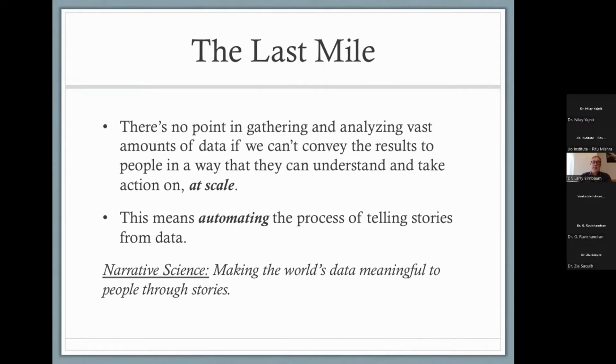This was really the impetus behind the rise of the critical importance of visualization systems, data visualization, data dashboards, and so on in computer science and in human-computer interaction, to make it possible to bridge that gap between what the machine is doing and what human decision makers really need.